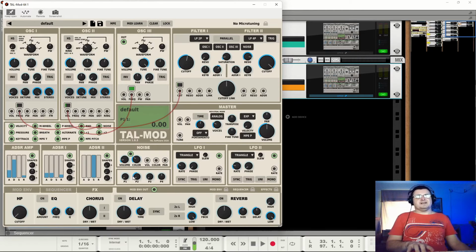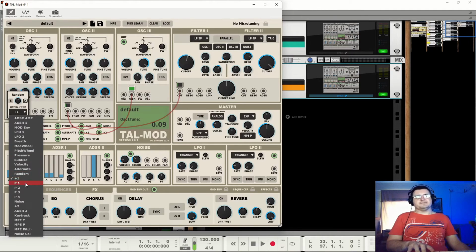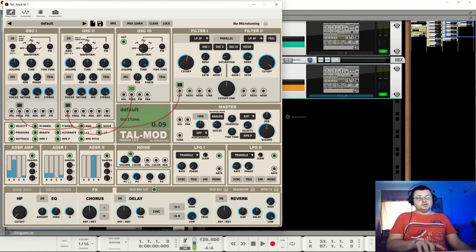The macro knobs, just relatively sort of self-evident. You will use them when you want to use them to control something. So if I set up, say, vibrato to here, rather than using my mod wheel, I might choose to use a P knob. They don't seem to have individual outs on them, so they're just a modifier. But having the ability to have more modifiers than just your mod wheel is actually a nice thing, even if initially you think, why would I need them? Anytime you're going, yeah, I want to assign that to there, but I don't always want that to be that value, it's going to be much easier to control that over time with one of these fellas than these, because it's possible these don't even automate. I didn't try it, but these ones definitely should automate. Tell me if they don't, but they should.